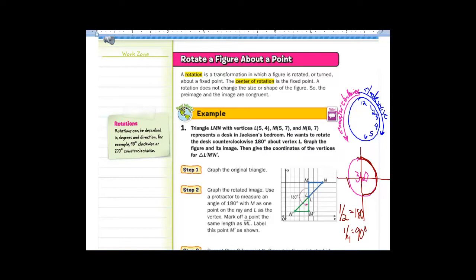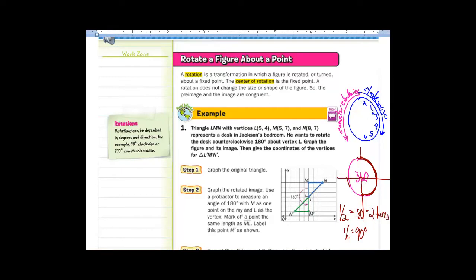Some people would rather just talk about 90-degree turns because that means you either turn left or right. A 90-degree turn would be one turn to the right. Now you're facing this way. Another 90-degree turn would be one more to the right. Now you're facing this way, right? Two 90-degree turns would be a 180. So you could talk about 2 turns.